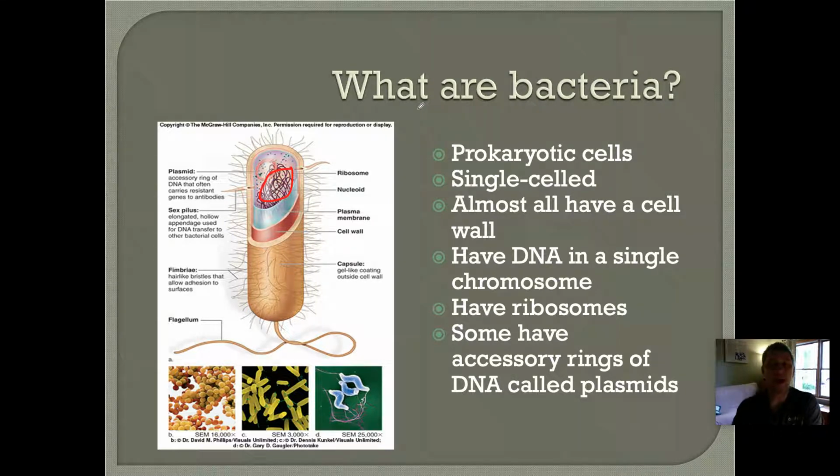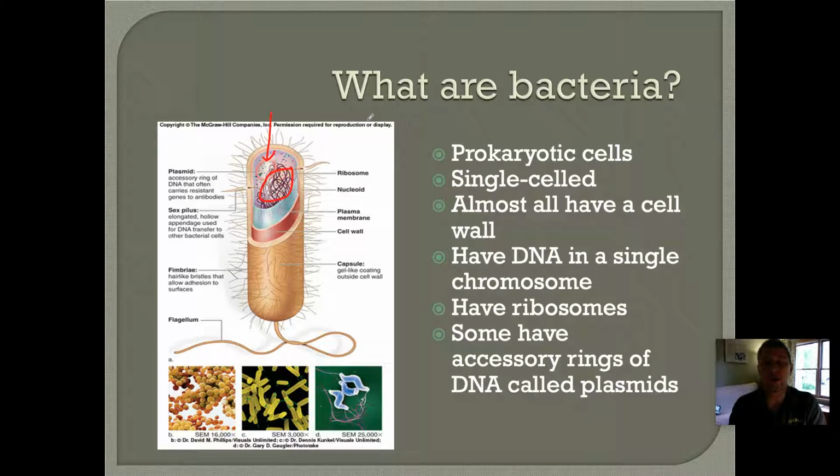And although they don't have many organelles, they do have ribosomes. And if you recall from chapter 3, I think it was, maybe 2, 3, ribosomes are the site of protein synthesis. Now, on a weird note, bacteria also have a specialized ring of DNA called a plasmid. And scientists, over the course of the last 20 years or so, have really learned how to use plasmids for a variety of different reasons.